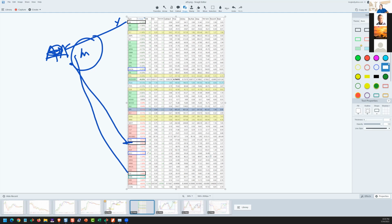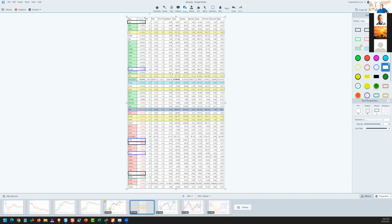Now for the semiconductors, you've got Intel, Texas Instruments, and NVIDIA. NVIDIA with the second day of follow through from yesterday's superb move. So I still think there's strength in NVIDIA as a company because it's better than tech and better than its semiconductor peer group. So that's people believing in NVIDIA because of that favorable report on new sales because of OpenAI that's going to leverage them. Tesla was able to keep it in the green today at plus 0.12.